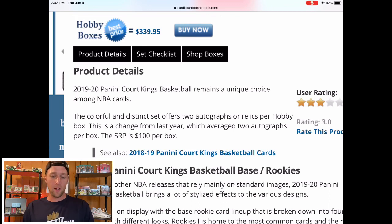This comes out tomorrow and hobby boxes are selling for about $340, while the SRP is $100 per box — so these are selling for quite a bit more than they should, which is typical for basketball products these days. On Panini's website it will not go on sale until tomorrow and they don't have a price listed, which really bothers me. They throw up a price about an hour before the product releases, basically matching Blowout, which has these listed at $350.